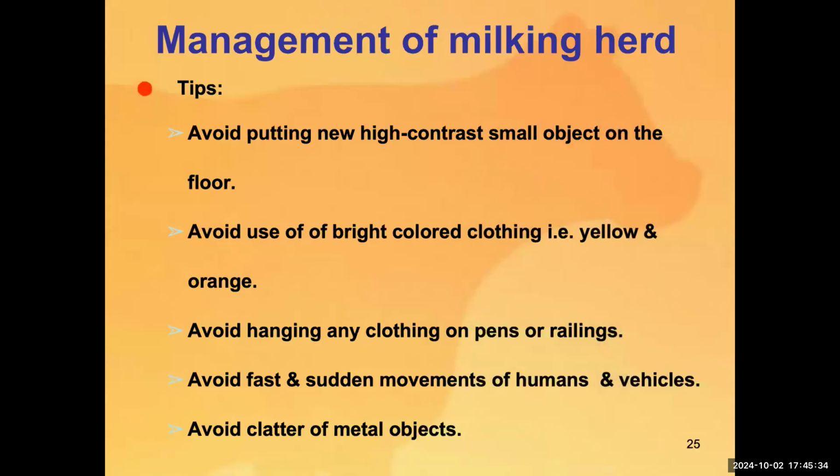Okay, additional tips for the animal welfare. So we don't startle them with neon colors of our garments, of our uniforms. We don't put unnecessary or shiny things in the walkway or anything new that will startle them. And then we also don't hang any clothing on the railings because that will frighten them because again, that's new. No sudden movements as well.